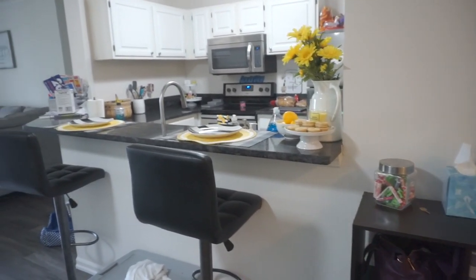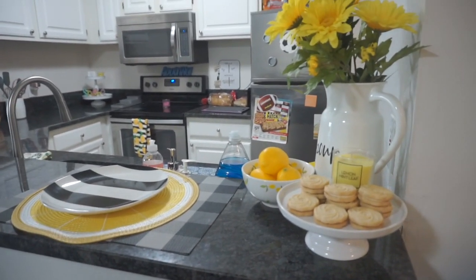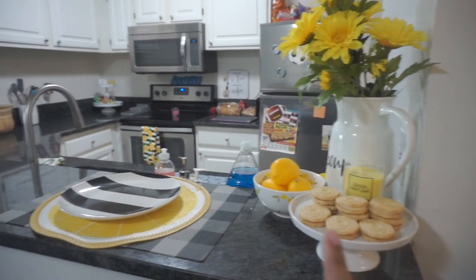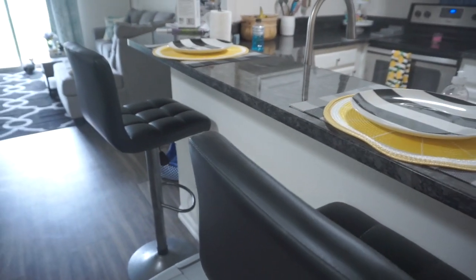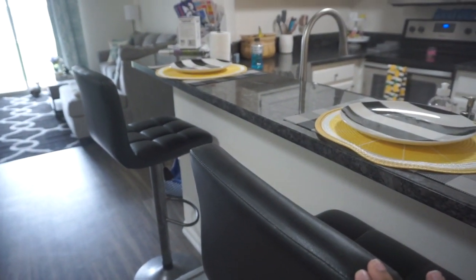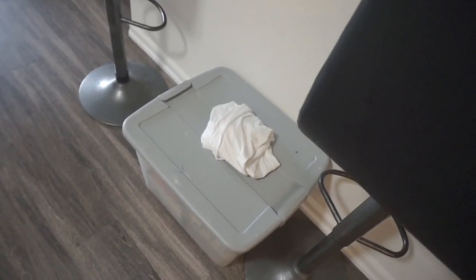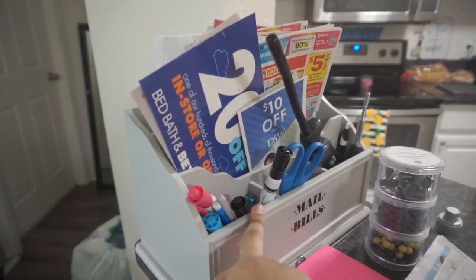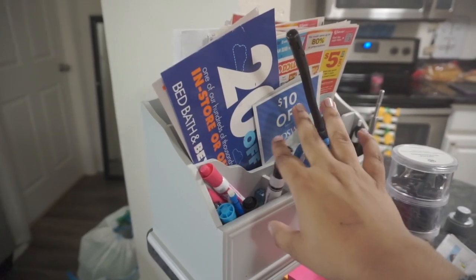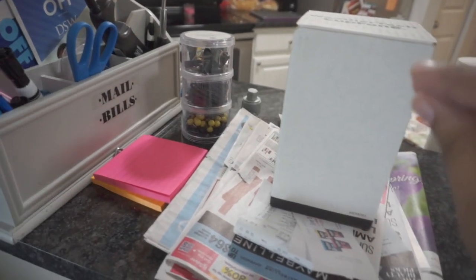Moving right along, this is the kitchen — I'll go more in depth in a little bit, but I just have some spring decor right here and some more spring decor. I just got these bar stools off Facebook Marketplace and they smell kind of funky, but I really like them, so I'm going to try and get the smell out. This bin is just donations I need to take out to my car. Over here on the island is just where we keep our mail, coupons, extra supplies, and some random stuff that needs to go away.